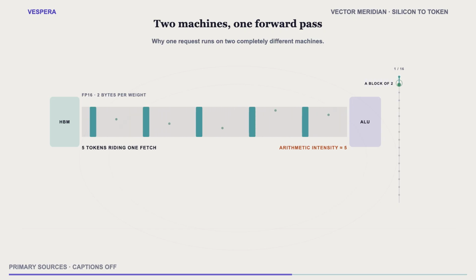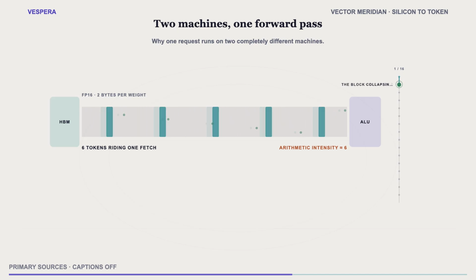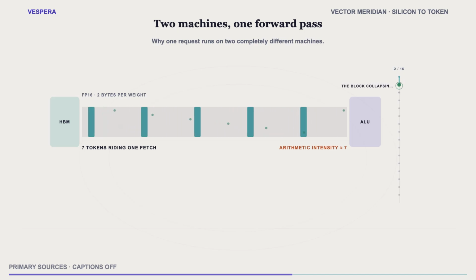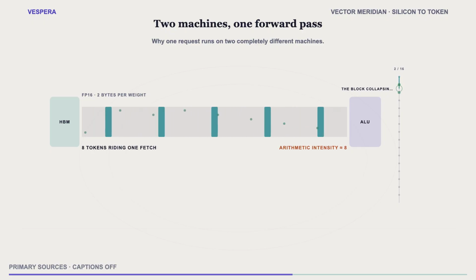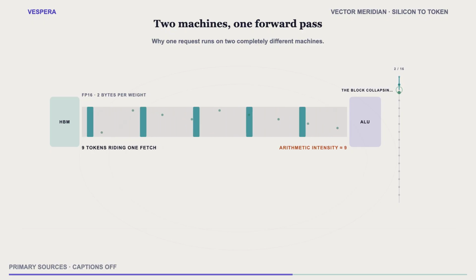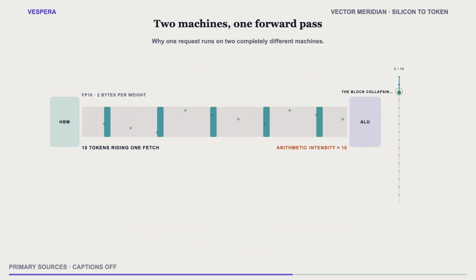A language model serving a request does 2 completely different computations, on the same weights, on the same hardware, in the same process. One immediately after the other. They have almost nothing in common from the machine's point of view, and confusing them is the source of most misunderstanding about why inference costs what it does.